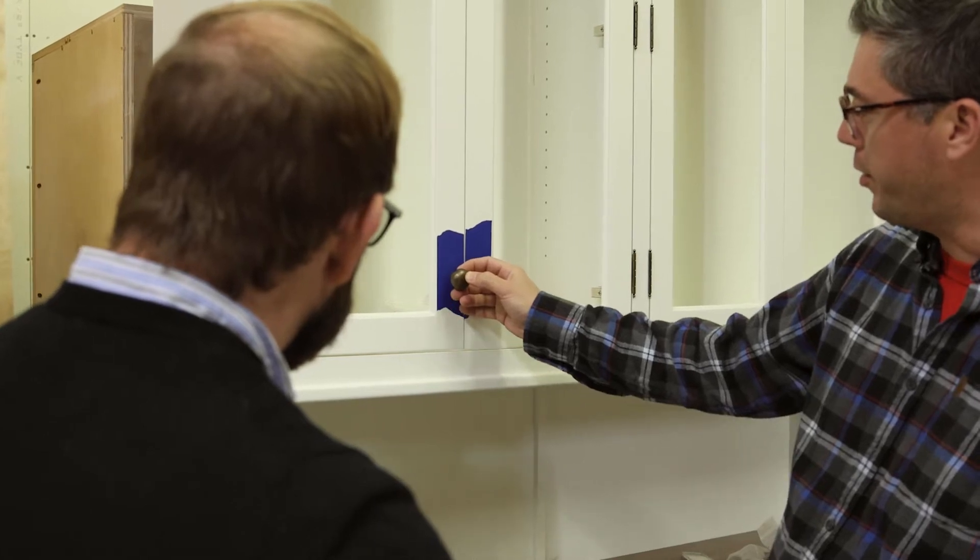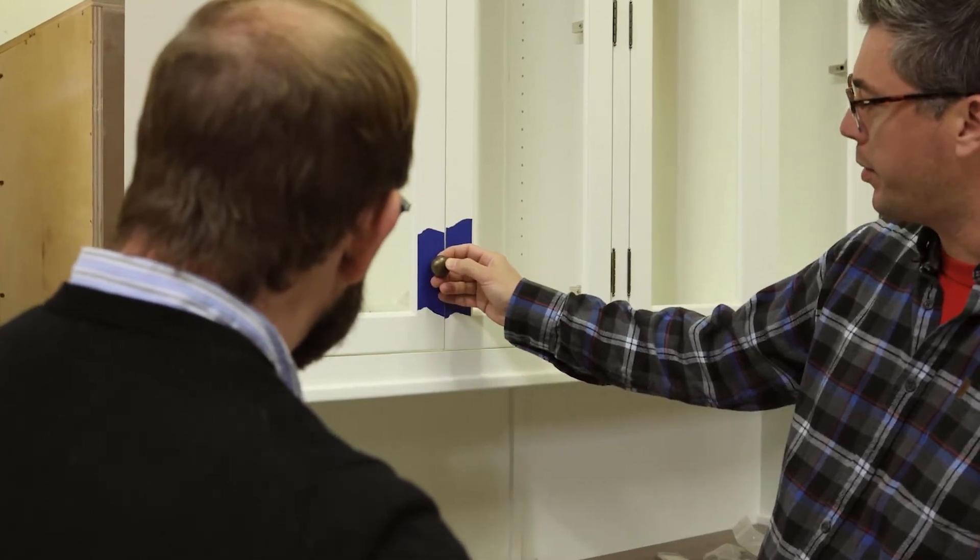My creative process really begins with communicating with the client to find out what their needs are, specifically what they're looking for. The process I use to design furniture really starts at the customer end — starting with either inspiration or vision, and then moving into the concepting stage where it's very collaborative. The more collaborative it can be with the customer, usually the more satisfied they are with the product.